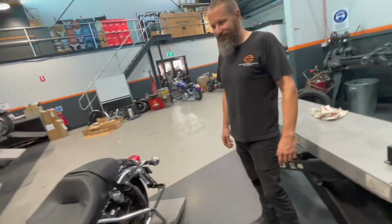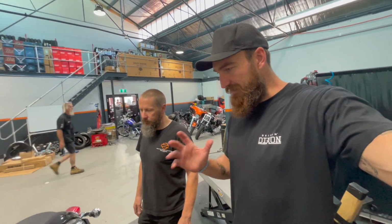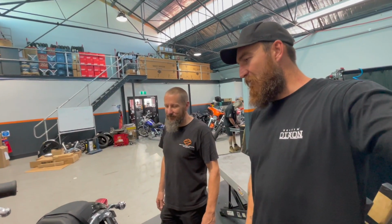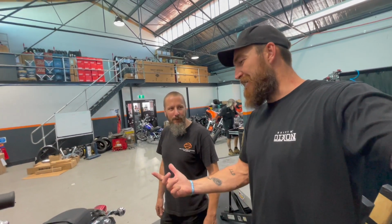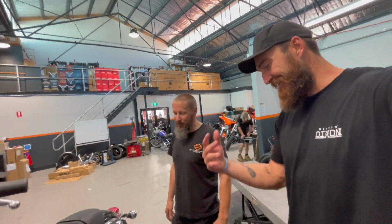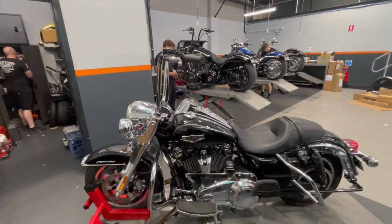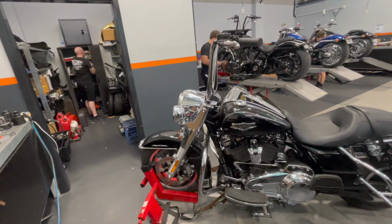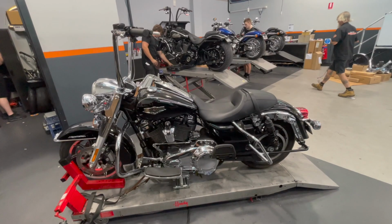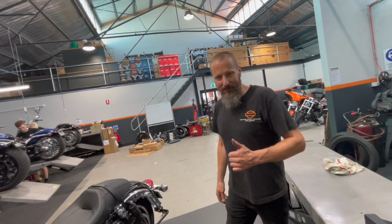I'm pretty pumped with this. This is one of the other vehicles that I got, considering I was going to spend money and buy maybe a Dodge Ram or something like that, and then I was like, nah, I need a bike. And I may as well just buy something that I can run around in with it. Well, that's the way I justify it anyway. But no, I'm super pumped to get this back. It's looking 10 times better than what it was. As you'd see, the bars just set it off. Front wheel's going to look killer. The boys here at Adelaide Bike Works are doing a ripping job. And until we're back on the road, it's going to be mint. Big thanks to Craig for chatting to us, see what we got.